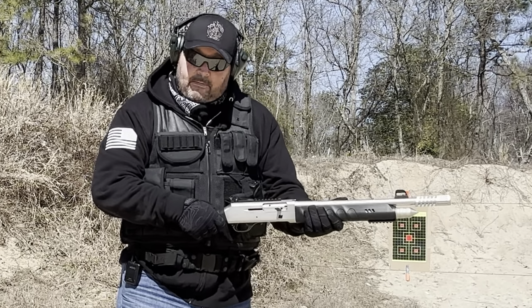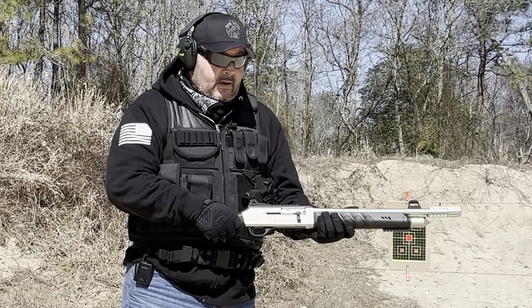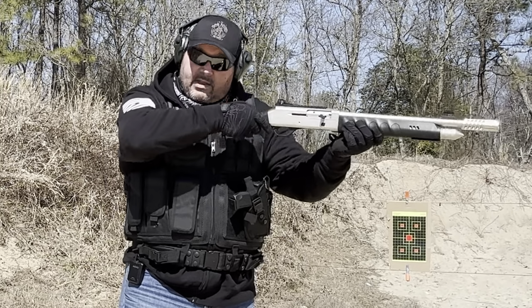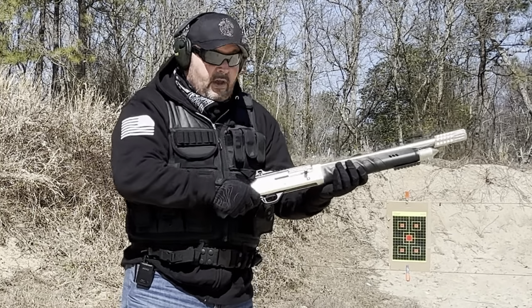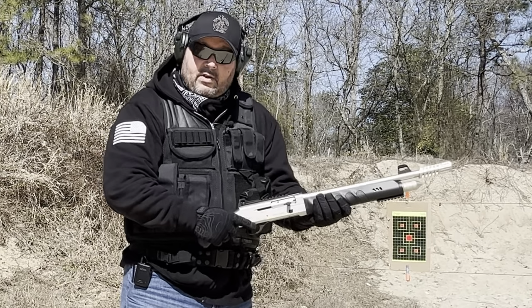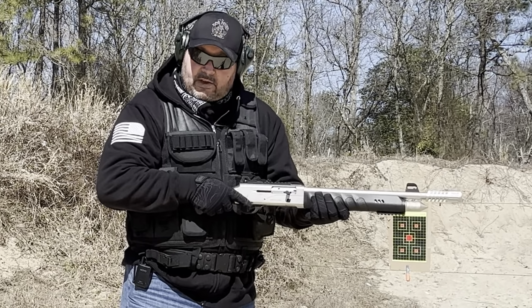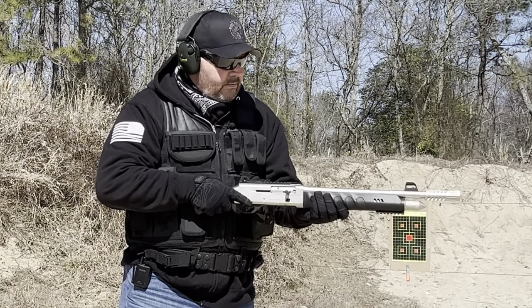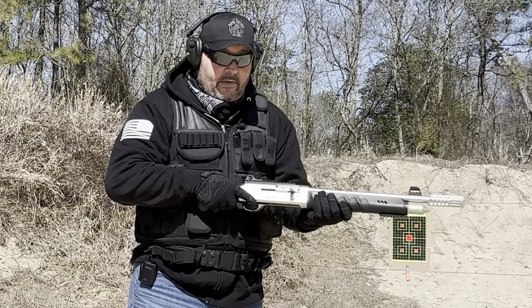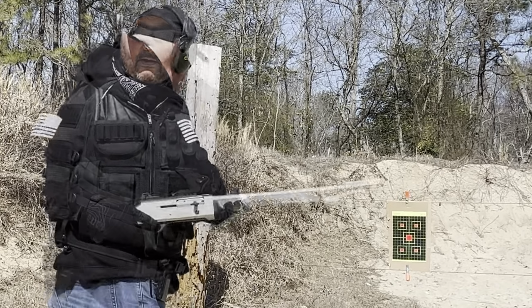You can still aim these really well and be pretty accurate with them. You don't have to be looking down the sights. If you have instinctive shooting skills at all, see the target? It is a scatter gun. Point at the target and you pull the trigger. Real simple. So nothing Hollywood about it. Let's sling some.